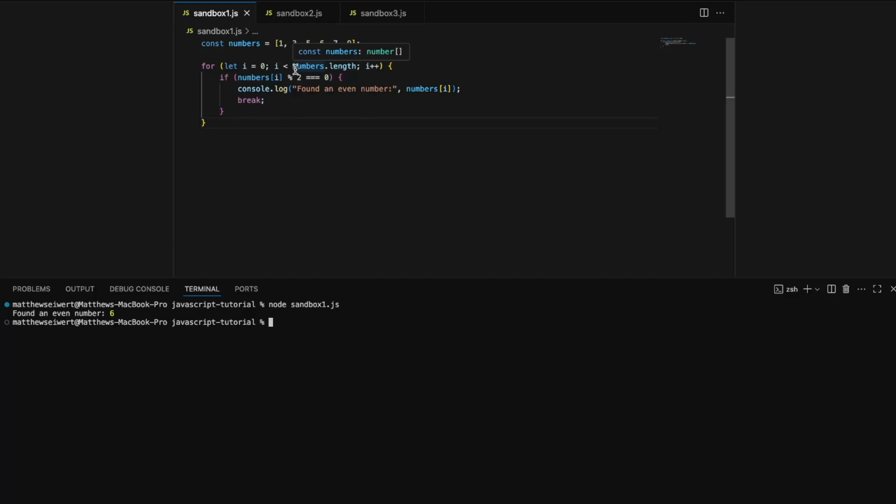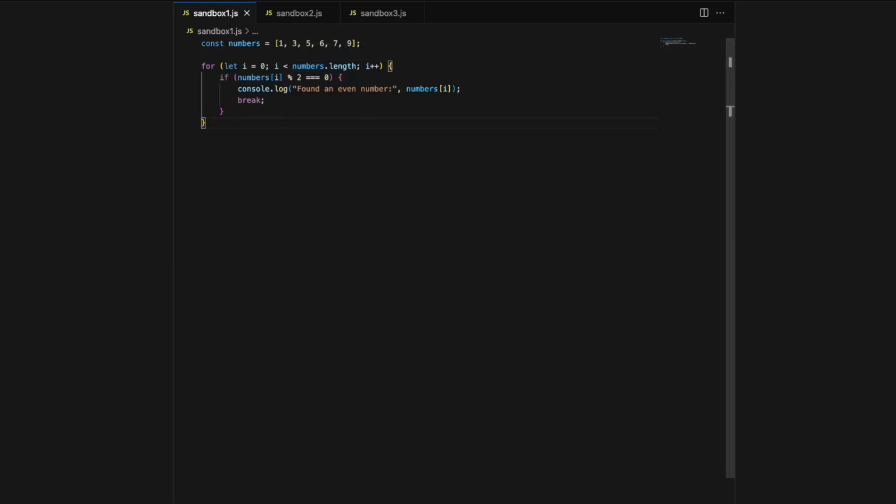Now, the next one I want to cover is the continue. And continue is used when you want to skip the current loop step and move on to the next one. In this example that we have here, when the loop hits an even number like 2 or 4 in this array, so same concept, it's going to skip console.log and then just jump to the next iteration. So this could be super useful when you want to ignore certain values as you go through a loop.